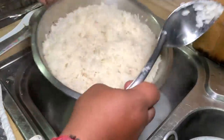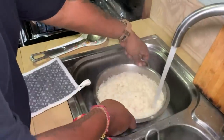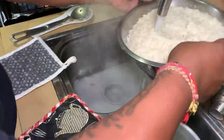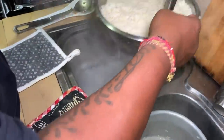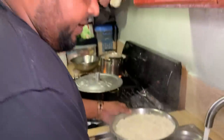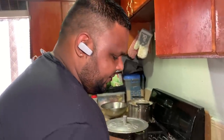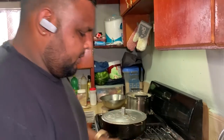Right, so we're going to strain it off here a little bit. Want some cold water in it. Cold water just kind of stiffens it back a little bit and takes out the stickiness of the rice. Now, if you had a rice cooker. The one we did with a Trini flavor was a jasmine fried rice, right? But we're doing regular parboiled rice. So put this to strain a little bit, and she'll cook it in the rice cooker, right?